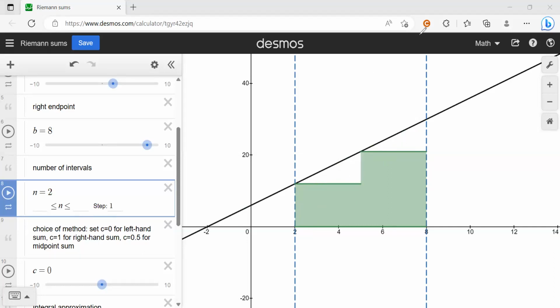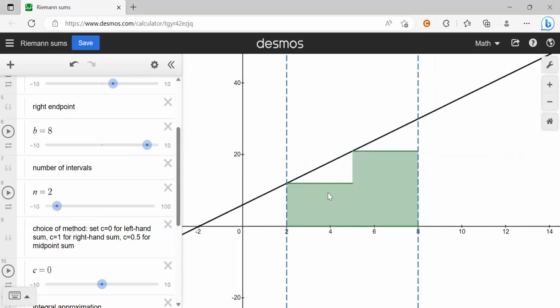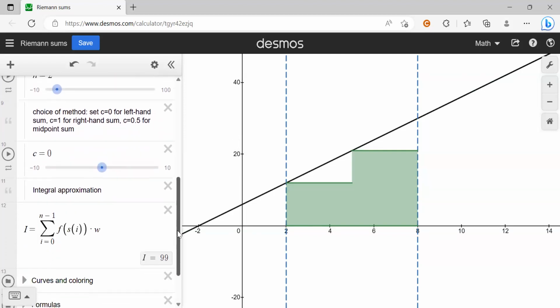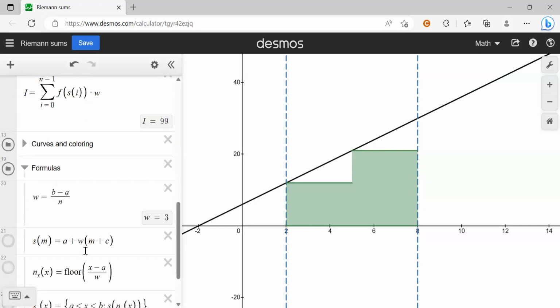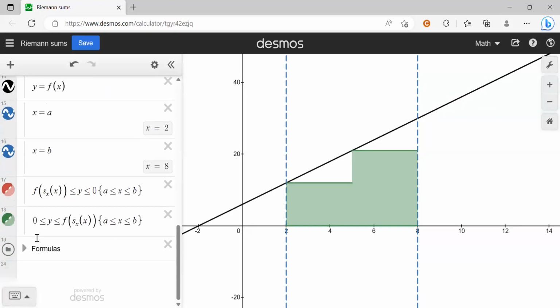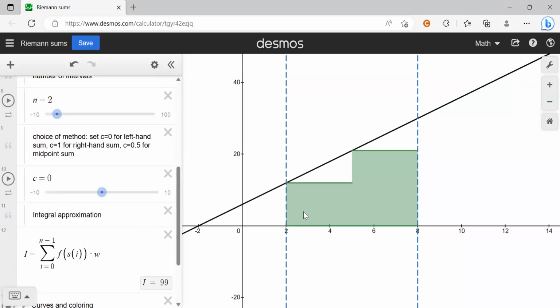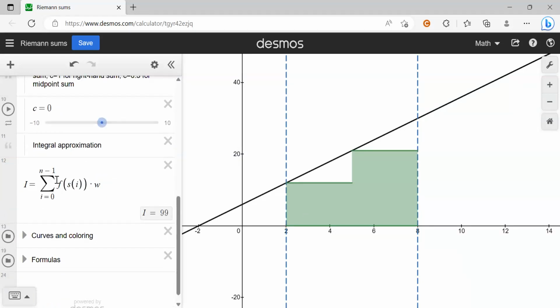With 2 rectangles, this is what we call an under approximation of the area. What you see is that there are a lot of gaps here, white color gaps, triangles. And you can actually get the exact area of these 2 rectangles. If I am not mistaken, hold on a second. No, they didn't provide it, sorry. Wait, they did. Okay, the area of these 2 rectangles is actually 99.